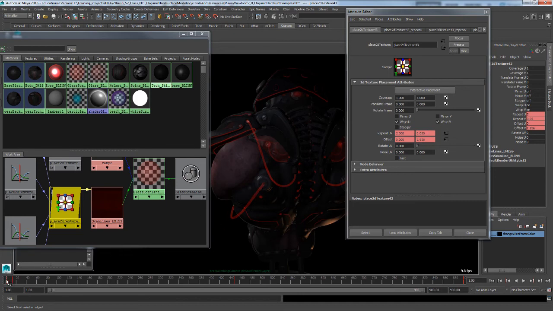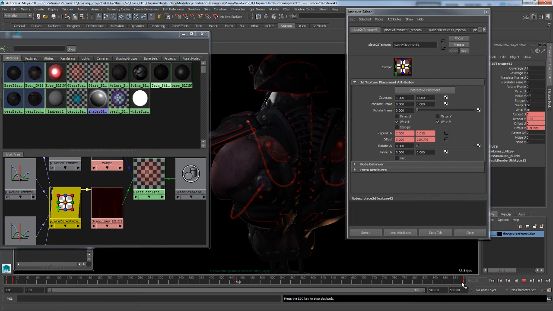Towards the middle it's tiling 2 times, so you get these smaller lines. And then I'm putting it back to 0.05 over here. So as you play that, it starts off with the texture really big, gets smaller, and then over time gets back to the larger look.